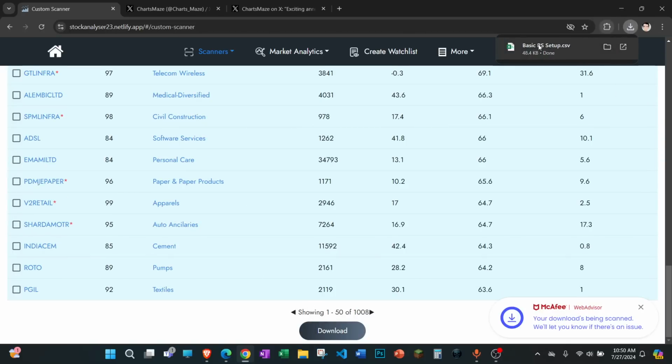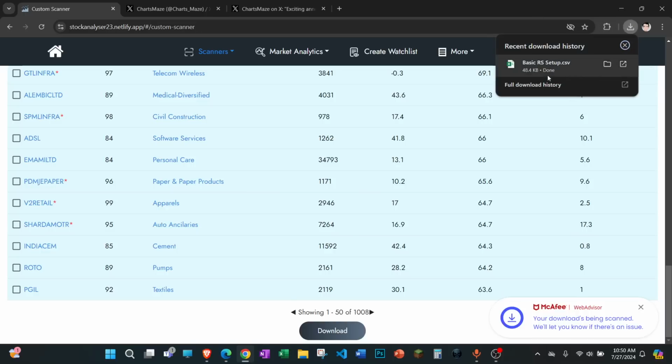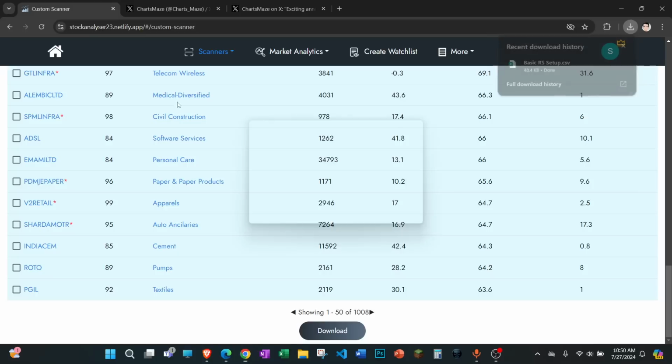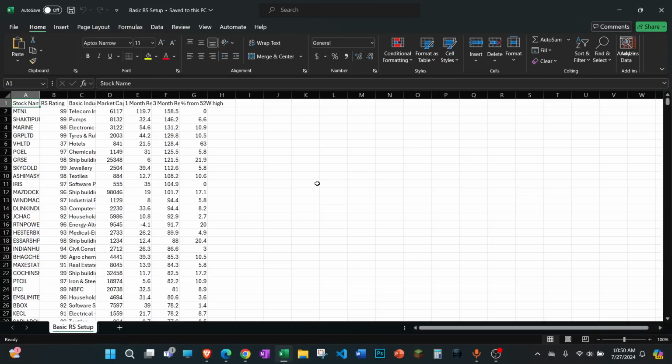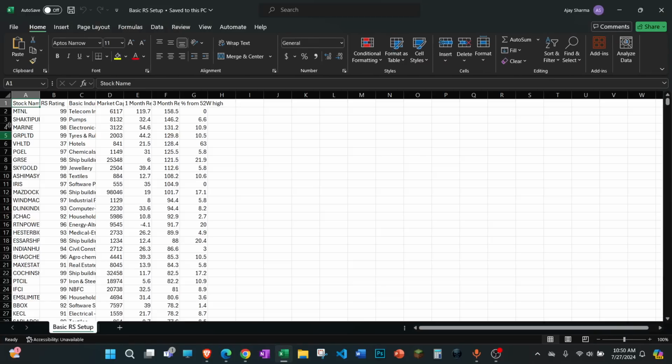You'll get the Excel comma separated values in Excel. And what you can do is you can simply go there, select the ticker for all the stocks and paste it in your TradingView watch list, right? So that is one thing that you can do. Or we have an even simpler version here, right? So what you can do is you can select these names and just paste them in your TradingView watch list.